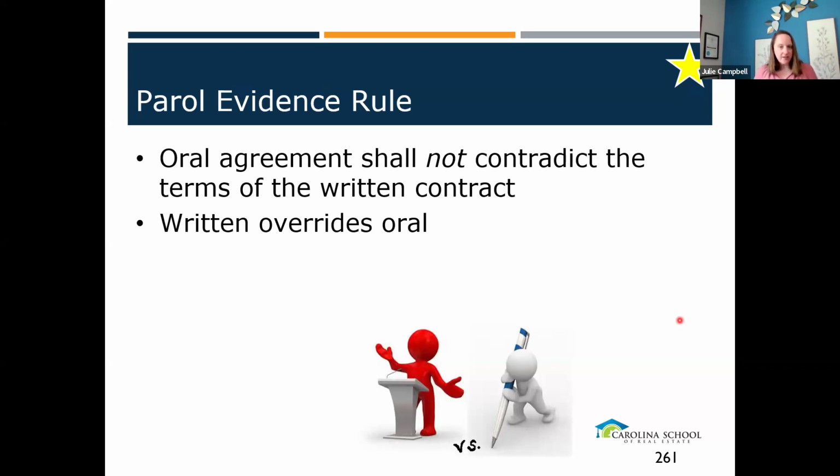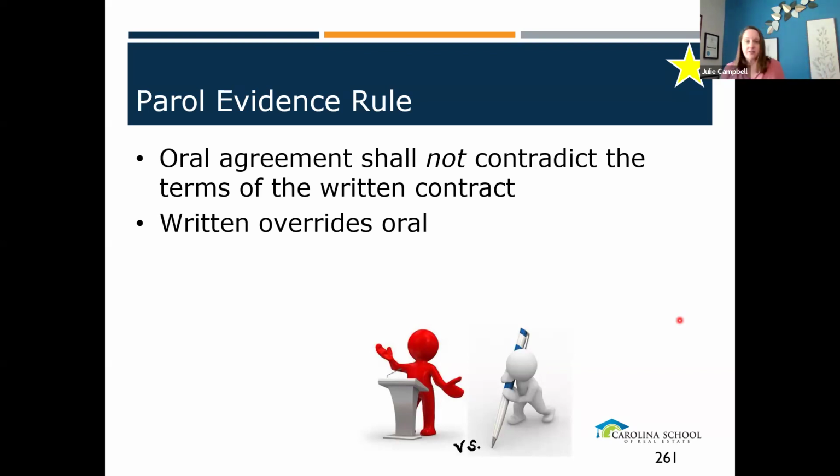So let's say you're taking a listing and buyers are going to ask if the fridge is going to remain. So you go ahead and ask the sellers at the listing appointment, are you willing to leave the fridge if the buyer wants it with an acceptable offer? And the seller says, oh yeah, fridge is included, no problem. You put that in your MLS advertising. You tell everybody in the world, fridge to remain with an acceptable offer. Buyer becomes interested.